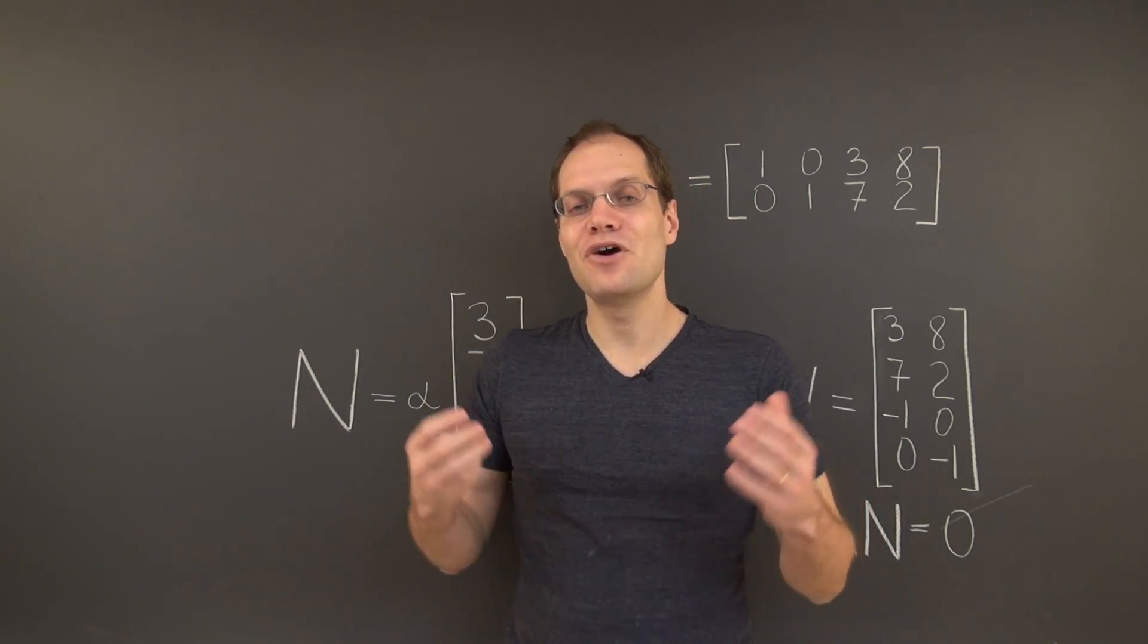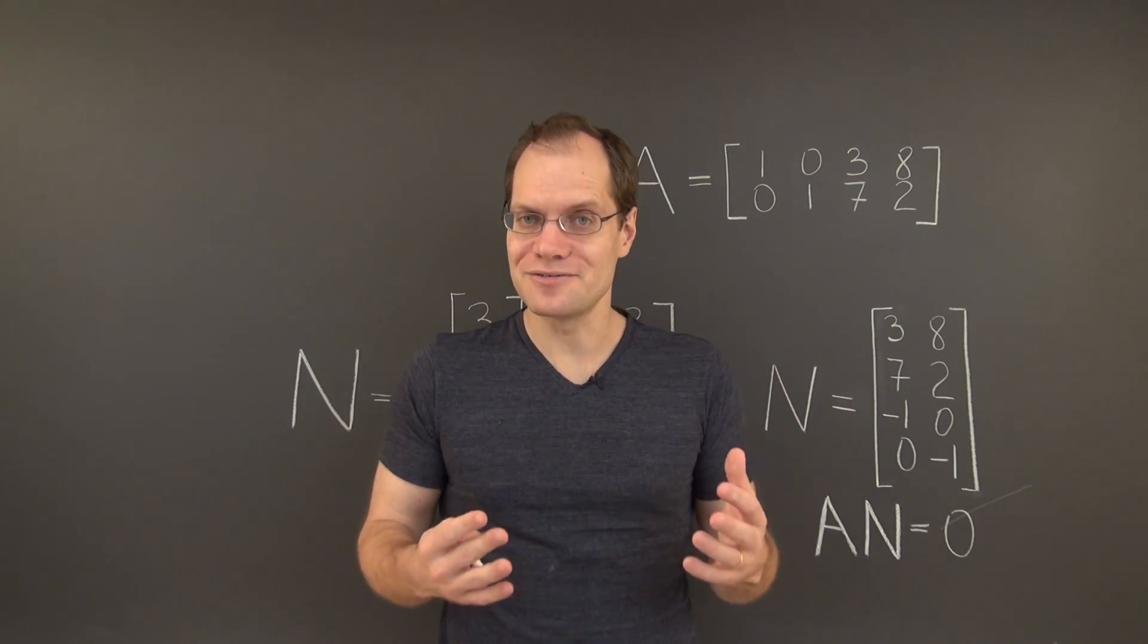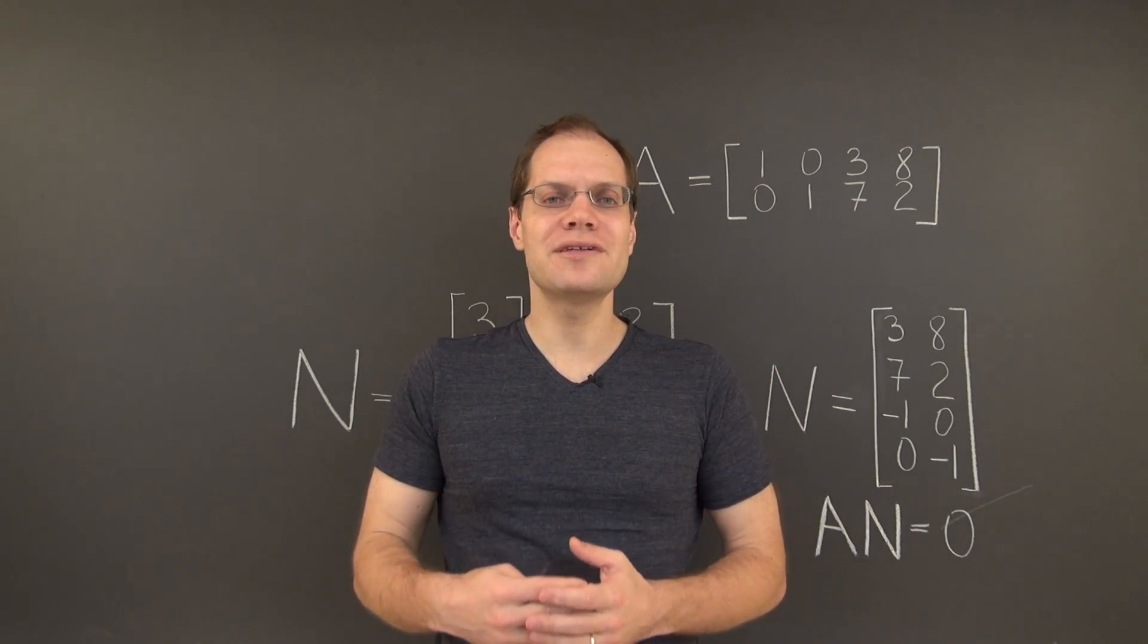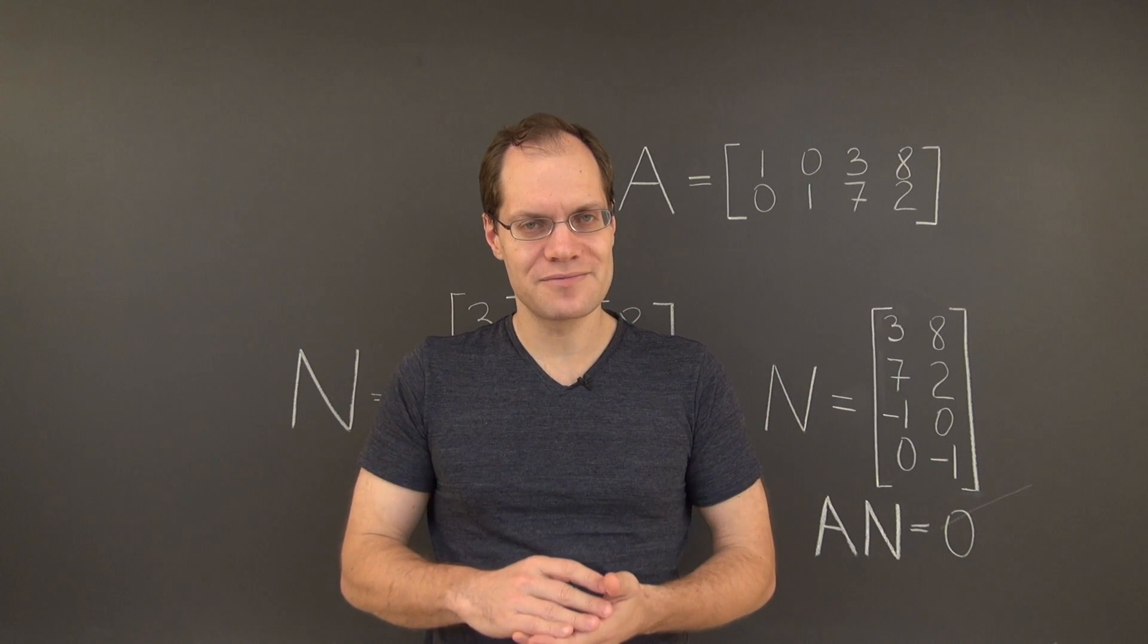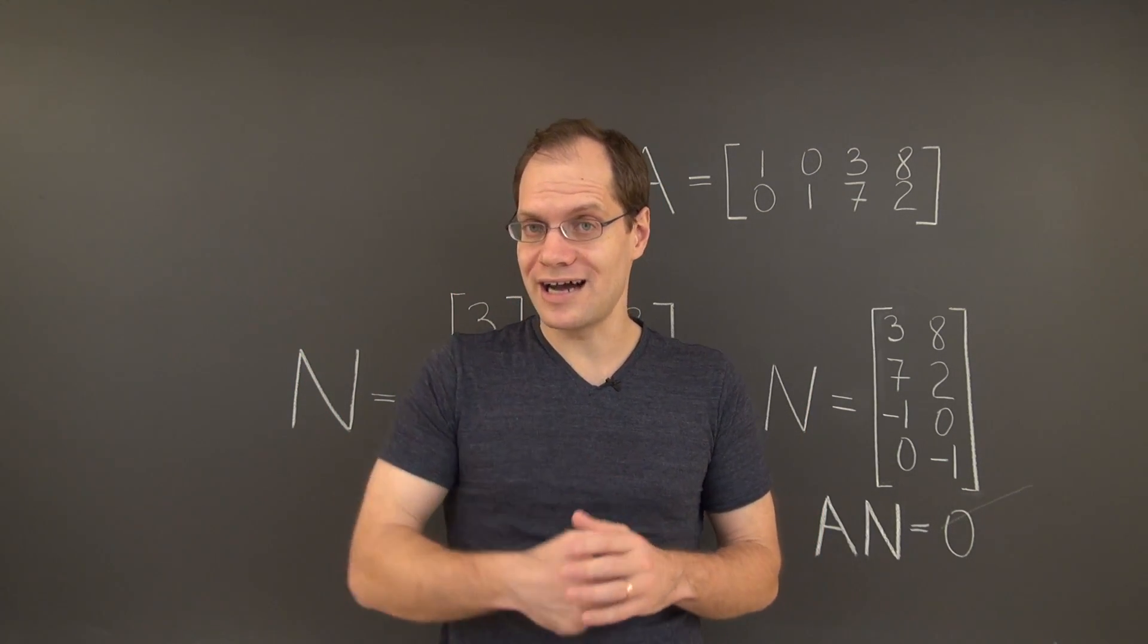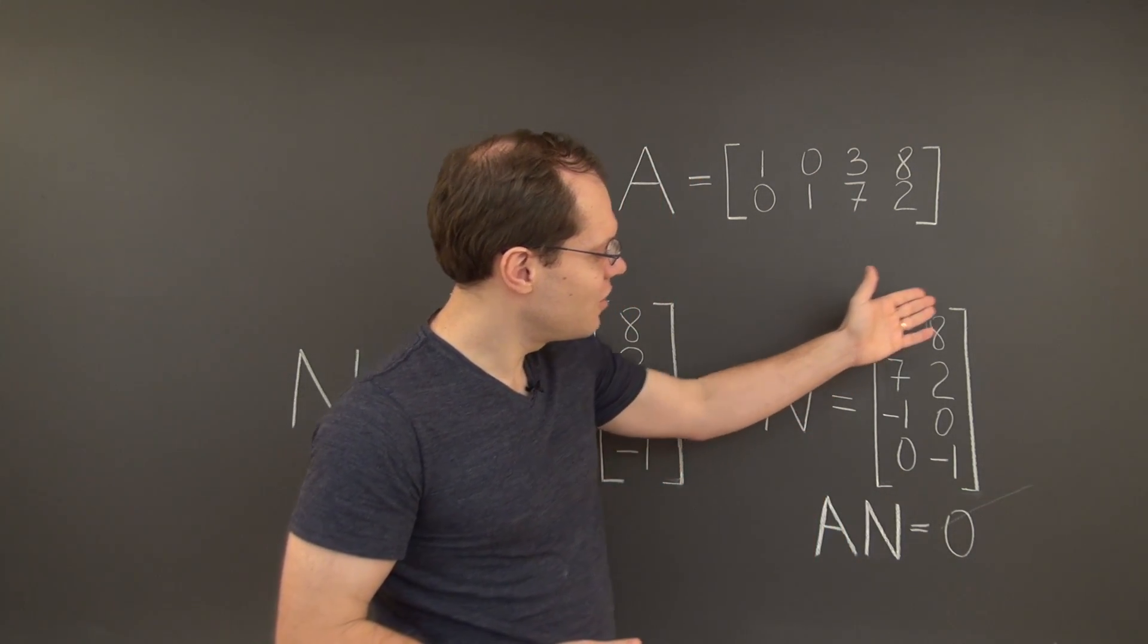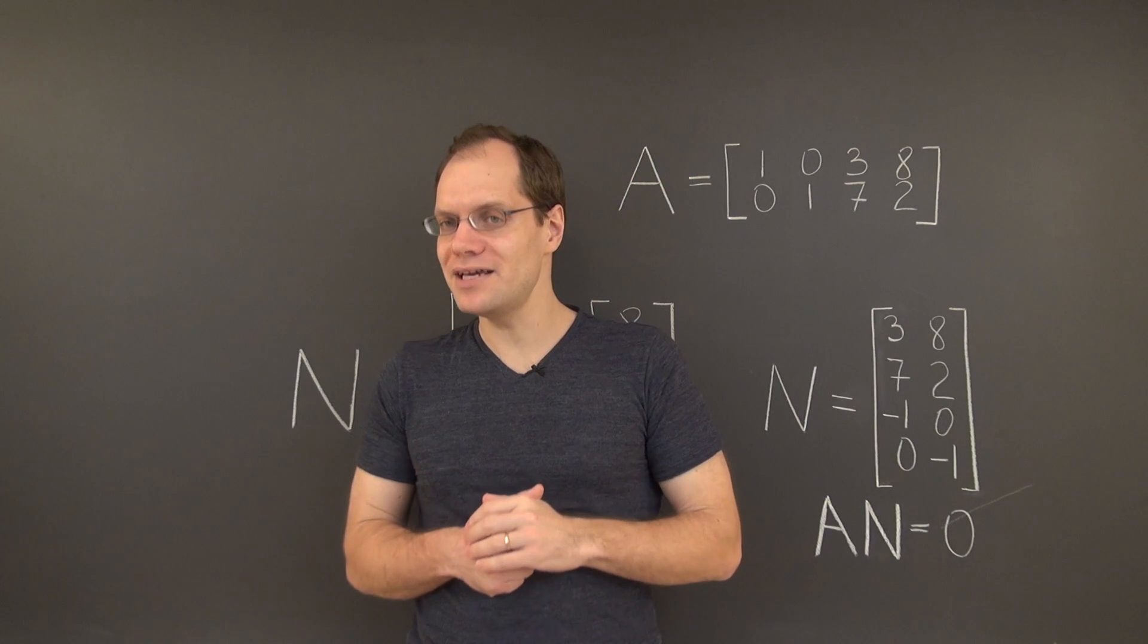Now, the only way to come up with matrix identities like this is by trial and error. And in this case, you really have just two decisions to make. Number one, whether to combine alpha and beta into a row or a column. And number two, whether to multiply from the left or from the right by that matrix.